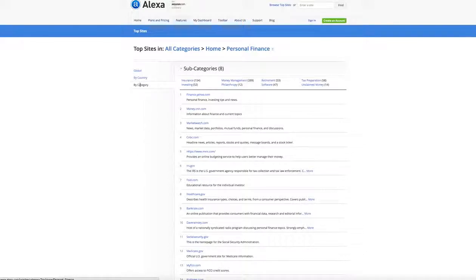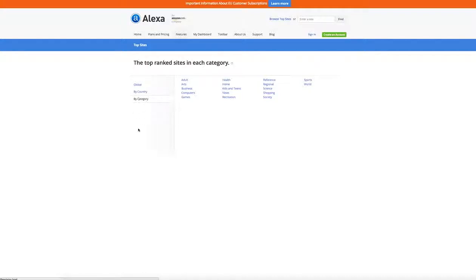So that's basically the crux of it. If you go to all categories on Alexa, you should be able to find your way into a ton of sites. But the key principle is expand your horizons and think, what sort of people would be benefiting from this beyond just my super niche? And you should be able to find a bunch of sites to pitch your product review for.